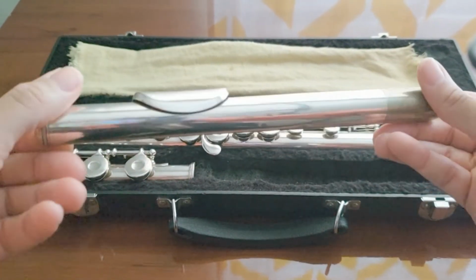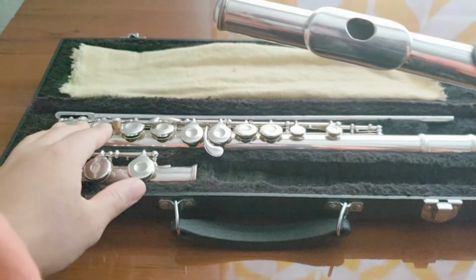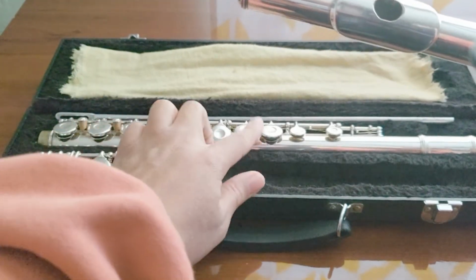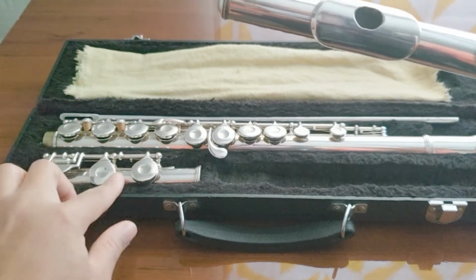And so this is what our head joint looks like here. It has absolutely no keys on it. What I mean by keys are these things right here. These are keys. These are what you actually press down in order to help form notes and play different sounds on the flute.